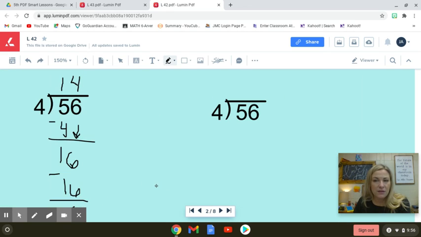So in short division, we're still asking ourselves the same question. How many times can 4 go into 5? Well, still just once. But now we're going to start to do some work in our head, which is why it's called short division. We're not taking the time to write things out. In my head, I know 1 times 4 is 4. If I think about this, well, now my next step is subtract. 1 times 4 is 4.